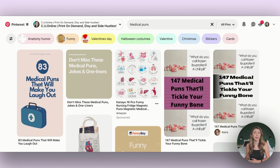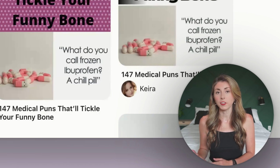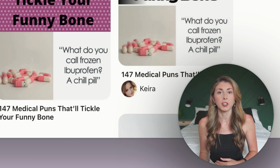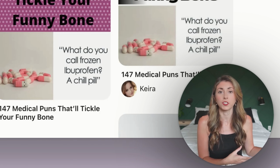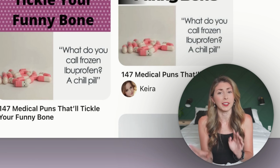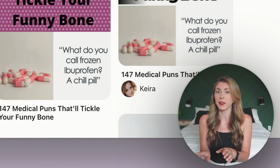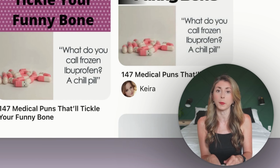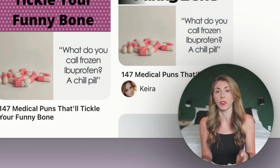Some other keywords that give really good results are your niche plus memes, your niche plus puns. Depends on the niche, but just playing around with the different wording, you're gonna get tons of different results. And another thing I love about this is a lot of the time when I start going through them, I'm just getting brand new ideas. Seeing a bunch of humor or the humor that does well for a certain niche, I can start even coming up with my own ideas. Granted, I have to at least be in the niche for that. So I do recommend starting with niches that you do know, but then adding the Pinterest layer on top to help out and breaking into new niches with this Pinterest tactic.